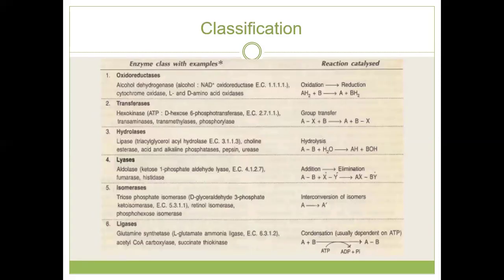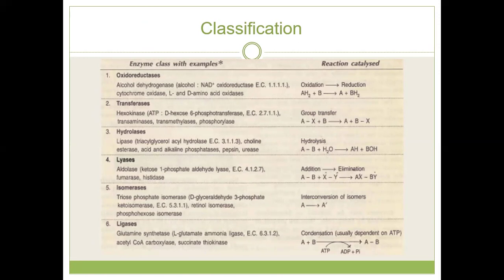So we are going to see through the 6 classifications. The first one is oxidoreductases, the second one is transferases, the third one is hydrolases, then lyases, isomerases, and ligases. What are oxidoreductases? They are enzymes that are involved in oxidation-reduction reactions. We know what an oxidation-reduction reaction is, involving the transfer of electrons and hydrogens, and transfer of oxygen as well. Then we have a donor and an acceptor. Examples of these enzymes are oxidases, oxygenases, peroxidases, etc.